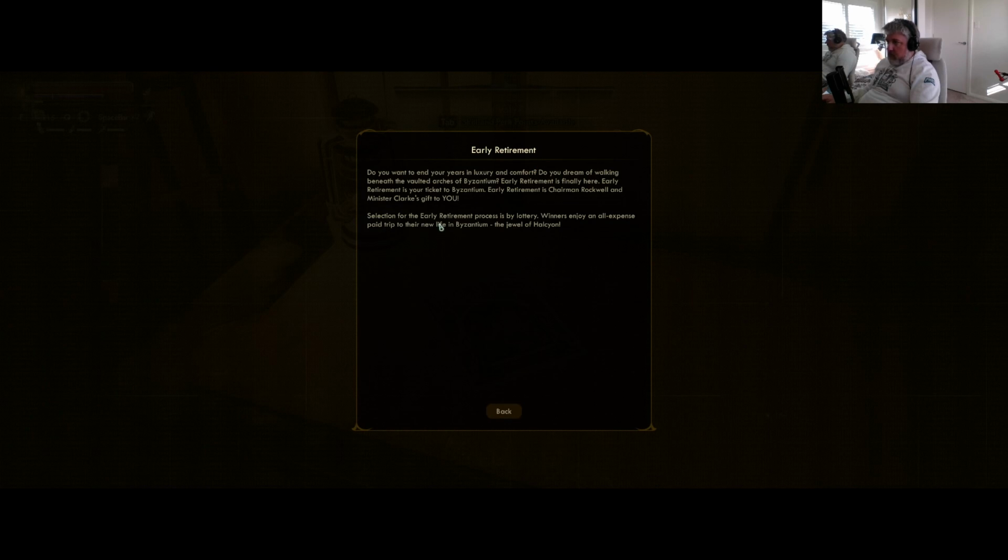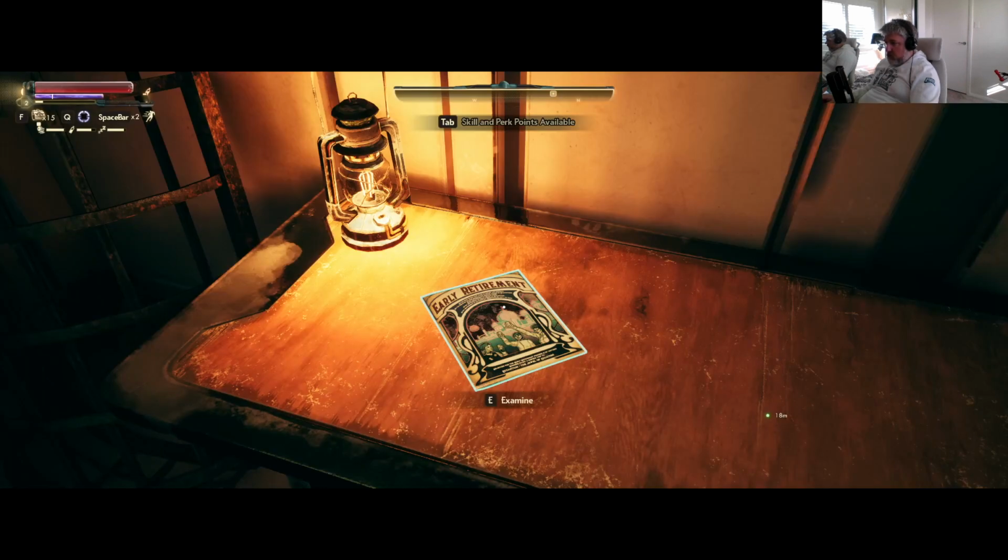Do you want to end your years in luxury and comfort? Do you dream of walking beneath the vaulted arches of Byzantium? Early retirement is finally here. Early retirement is your ticket to Byzantium. Early retirement is Chairman Rockwell and Minister Clark's gift to you. Selection for the early retirement process is by lottery. Winners enjoy an all-expenses-paid trip to their new life in Byzantium, the jewel of Halcyon.